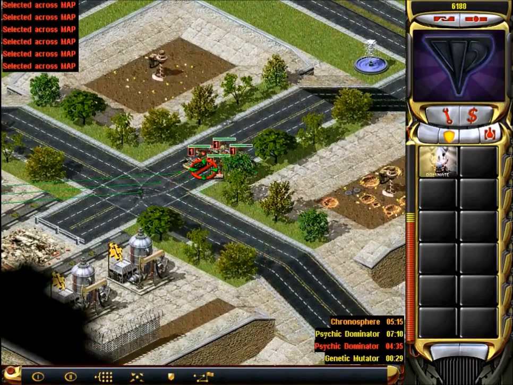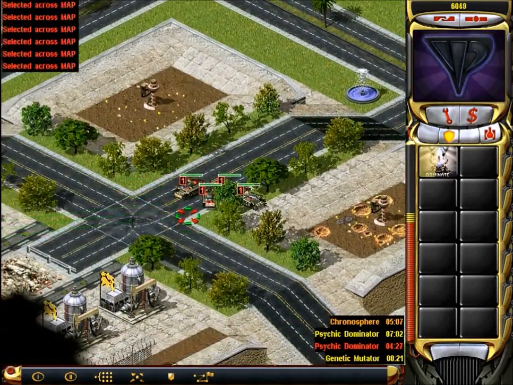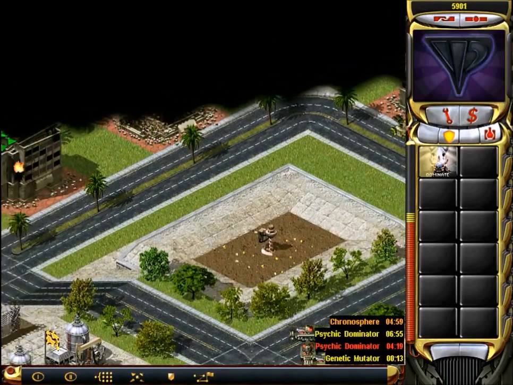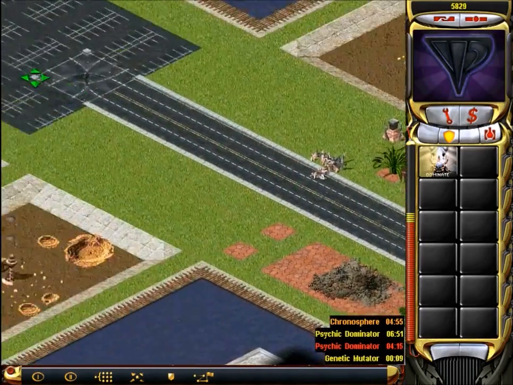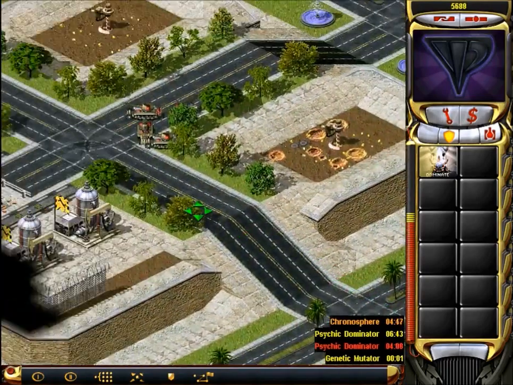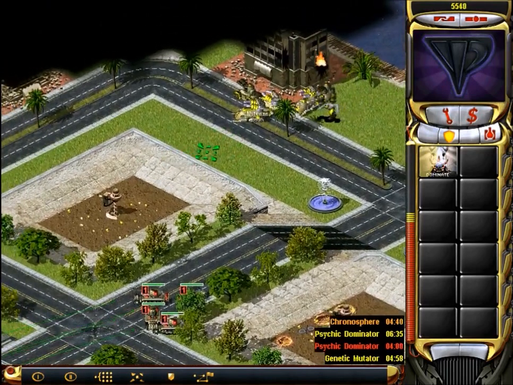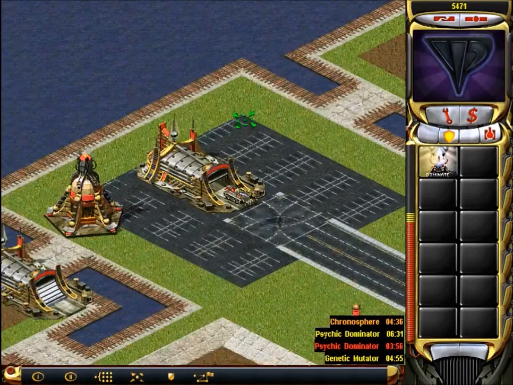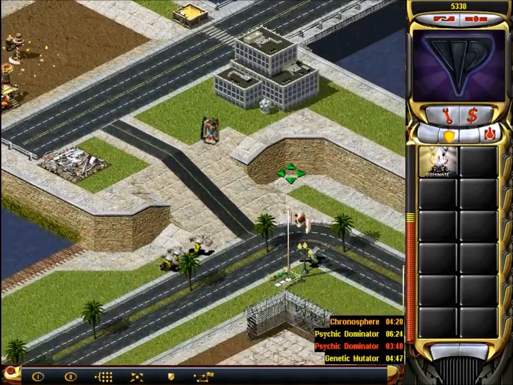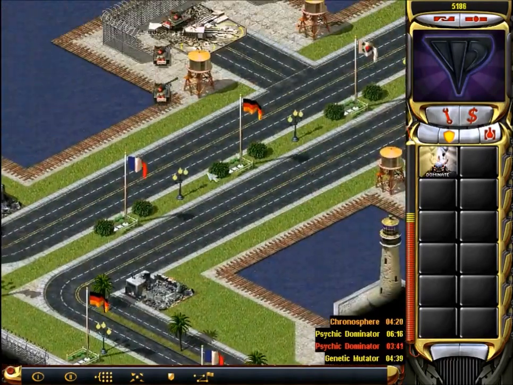Come on, guys. Unit ready. Yuri tank division. We will puncture through. It's kind of stupid at this point, but... Oh well. Genetic mutator activated. Unit lost. Where is Ben? Unit lost, eh? Yeah, they turned them into... Turn the slave miners into Yuri brutes.